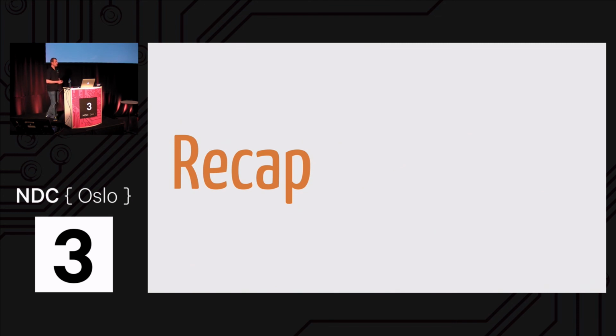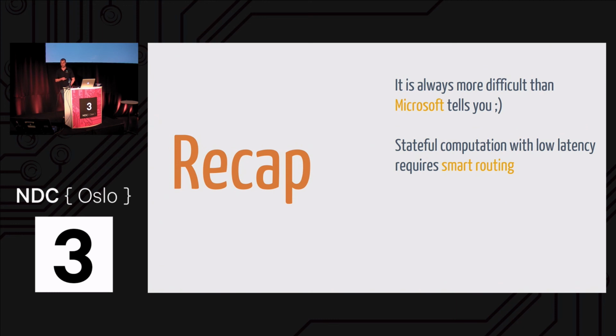So, brief recap. Well, it's always a bit more complex than Microsoft tells you. Like the team architect did show that it's so easy to just do right-click publish and everything works fine even with stateless services. As soon as you start doing stateful services, you basically need to make smart routing decisions based on the partitionings you are going to use. Stateful computation with low latency, like I said, requires smart routing decisions.